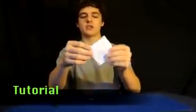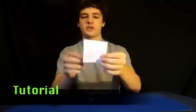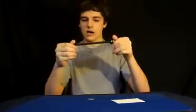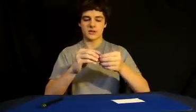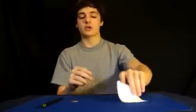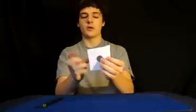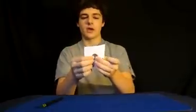Here's the tutorial for this trick. What you're going to need is a piece of paper, approximately 2.5 inches by 2.5 inches. Anywhere around that size is fine. A pencil, marker, pen, whatever you have. A magic wand if you have one, I don't know. Anything like that. And a coin. You could use a 50-cent piece. I like to use a quarter. Anything around that size. So you're going to start off, you're going to take the quarter, and you're going to fold it up in the piece of paper.